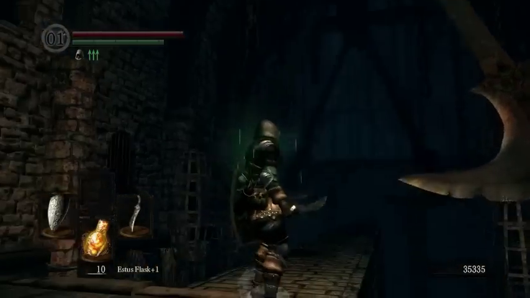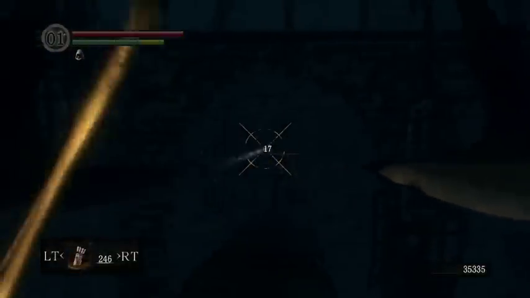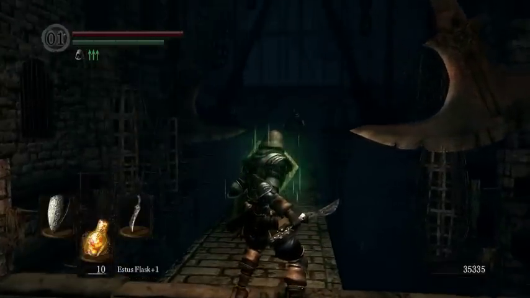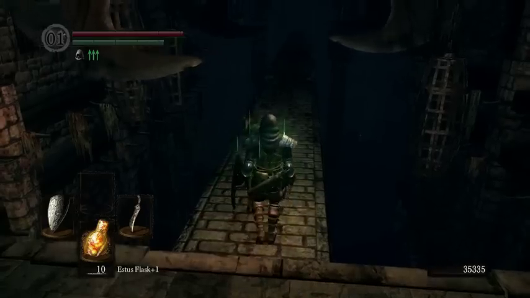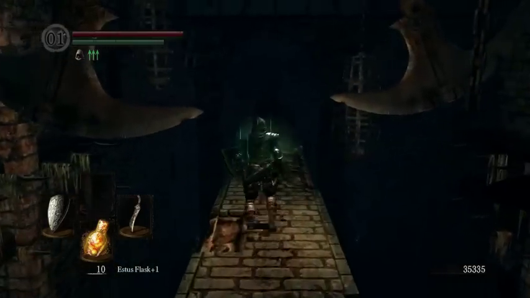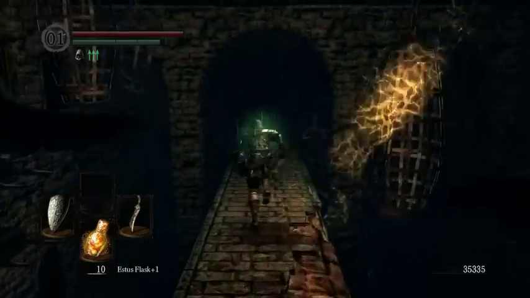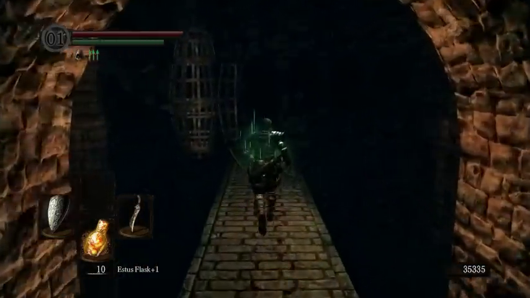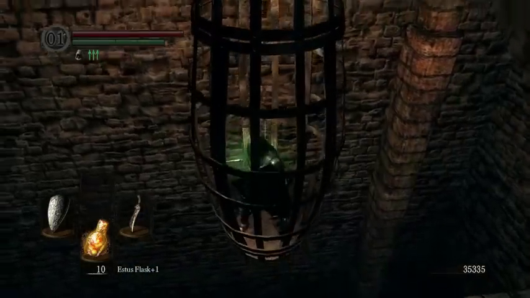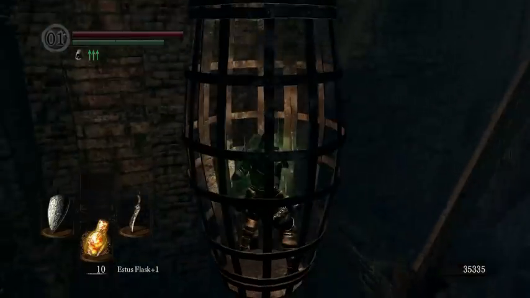I can bait this guy out. Whoops. And the real Dark Soul starts here. This person will shoot lightning at you while you're riding the shortcut.